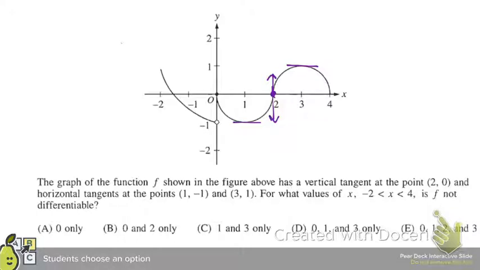So remember some of the reasons we talked about a function not being differentiable would be if there's a corner, I don't see any corners. If there's a cusp, I don't see any cusps. If there's a vertical tangent line, so we just said that 2 gives us a vertical tangent line, so this is one of the points where it's not differentiable. And then last but not least, if there is a discontinuity, and the only point that I see that's a discontinuity is at 0, because there is a jump discontinuity. So this graph is not differentiable at 0 as well as at 2, and that's answer choice B, at 0 and 2.